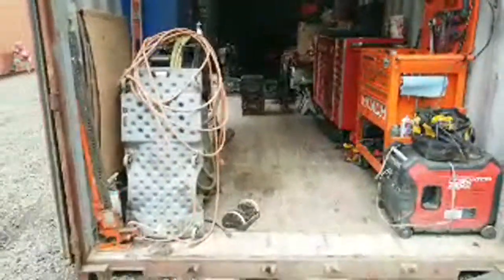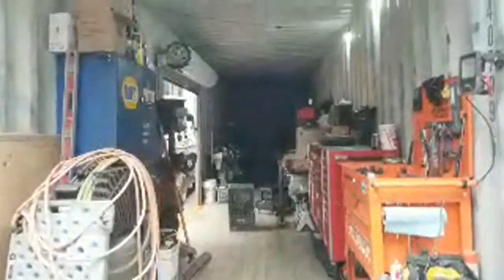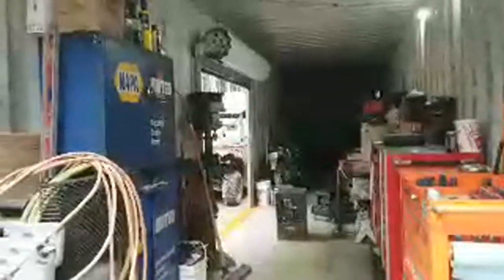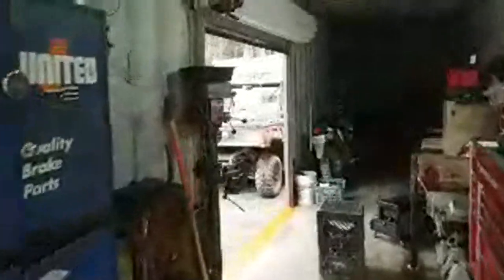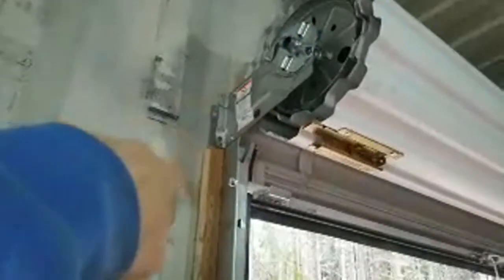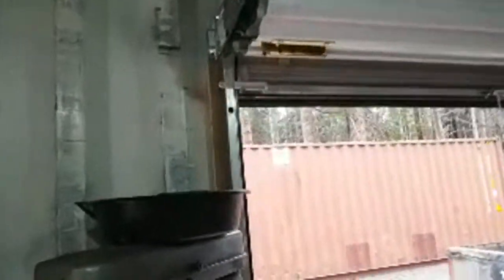Yeah, John, and those are so cheap too. You can buy them for like $700-800, I think, online. I just did a video showing the roll-up door, but I got an installation video coming out pretty soon. It was so easy to install this. I need to put a 2x4 back there and bolt that to the wall too, but it's still really solid right now. So I probably don't have to, but I'm going to anyways. But it was so easy.